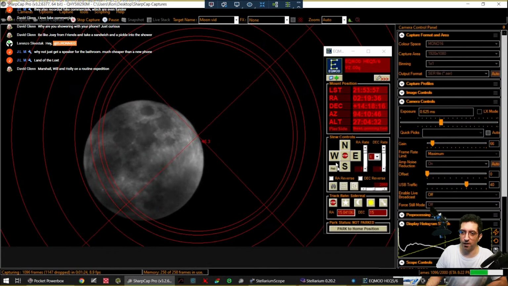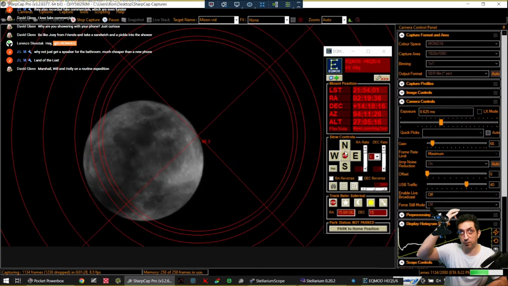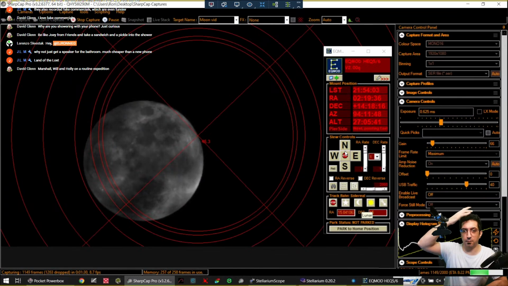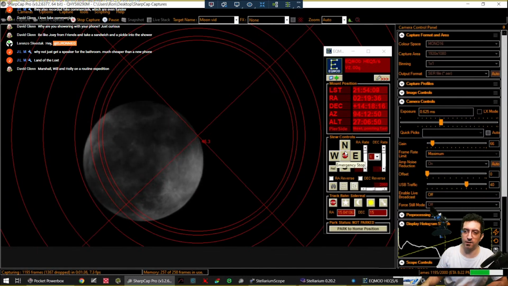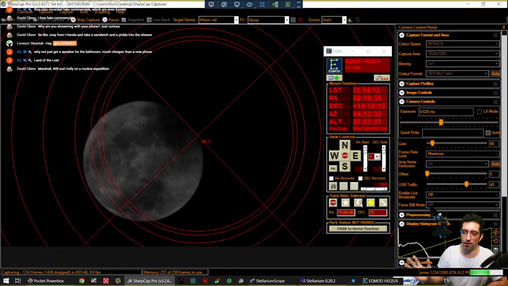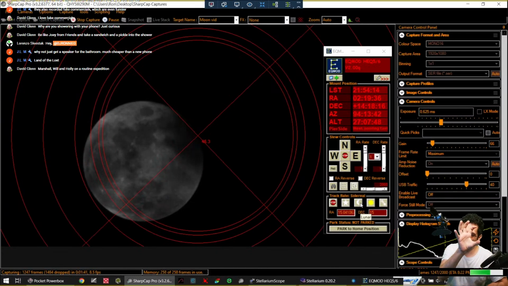Oh, wait a second. There's another caveat. It's on sidereal tracking instead of lunar tracking. So what that means is that it's countering the Earth's rotation, but the moon orbits at a slightly different speed than the Earth's rotation. So there's actually a different tracking speed for the telescope mount in order to keep it suspended. So real quick, we're going to make some adjustments.